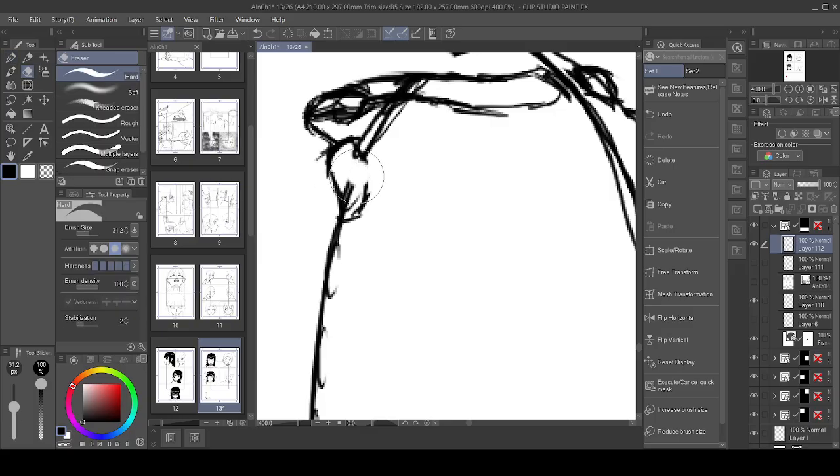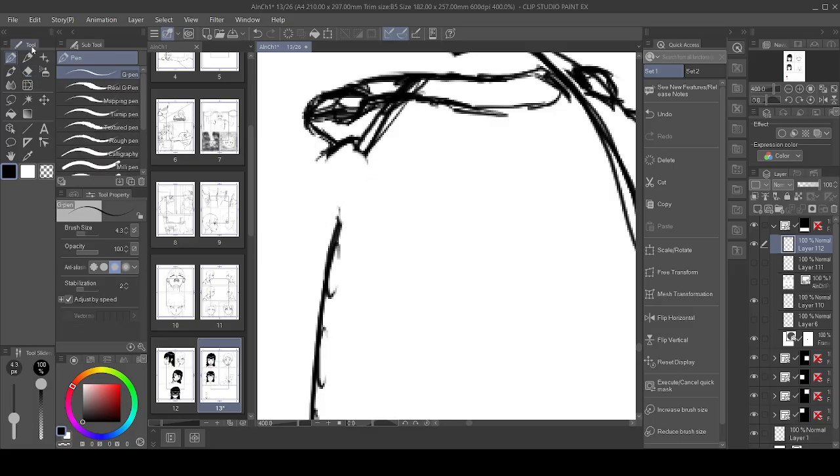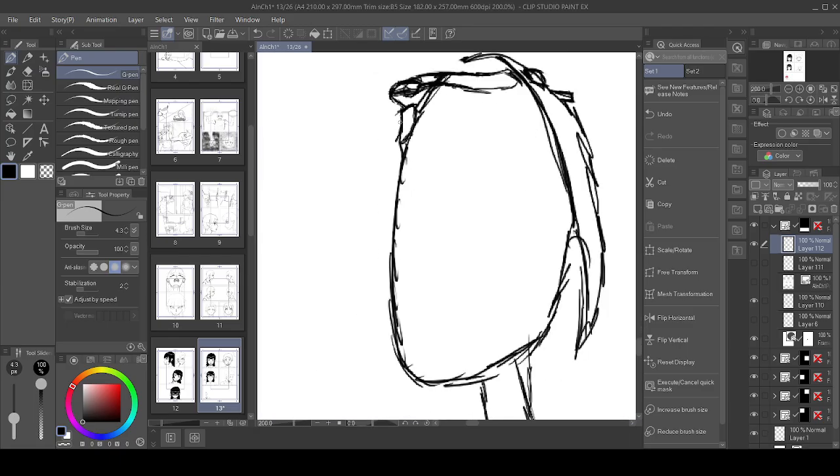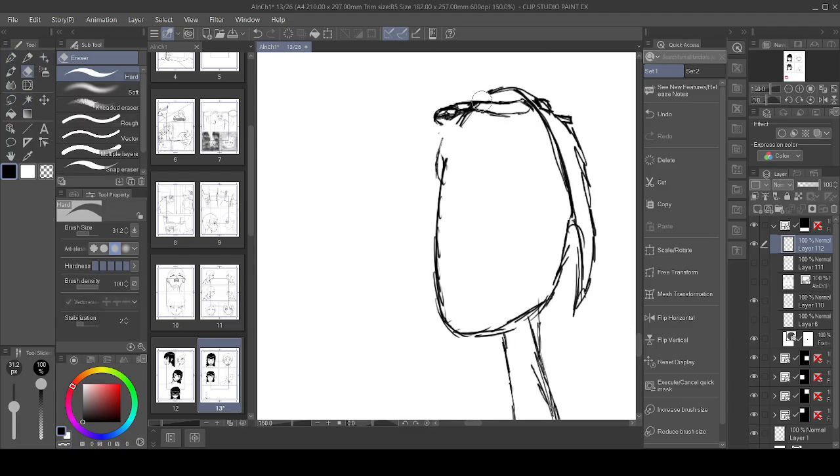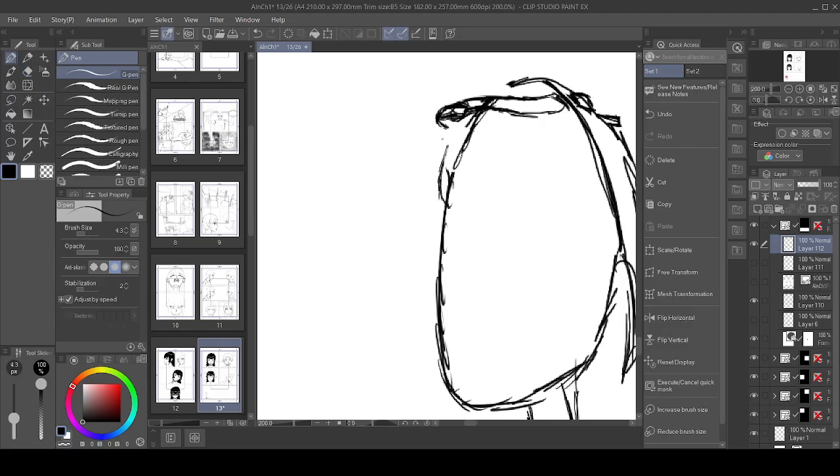But what it has to be is actually a little bit more back. So you bring it back a little bit here, because the scapula is actually behind this whole bit here. So actually what I need to do is I need to bring this forward from this angle. So yeah, and now this here.